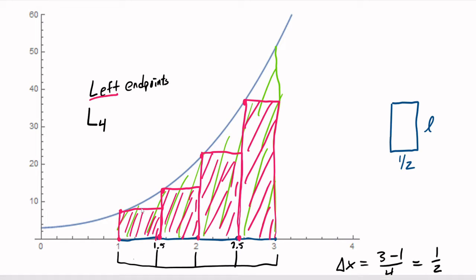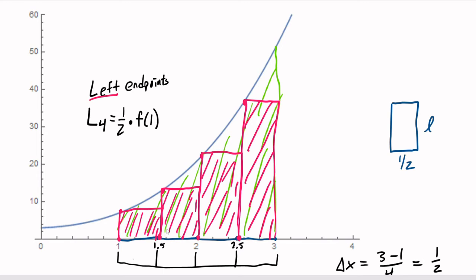The width of this first one, so you're going to add up this first one here. It's 1/2 times, and then what's the height here? Oh, what's the height? Well, what did I do? I started at 1, and I went up until I hit the function. So, that's f of 1. So think about that for a second. This height of this rectangle is f of 1 because that's exactly this point.